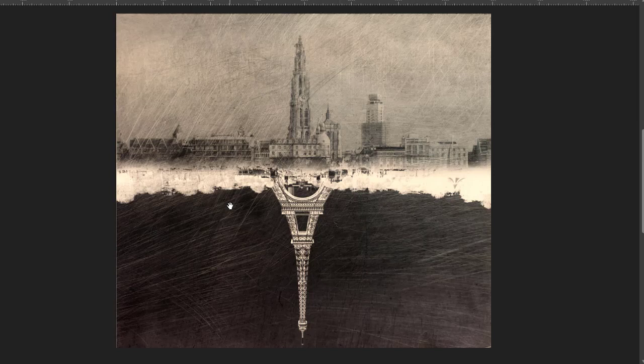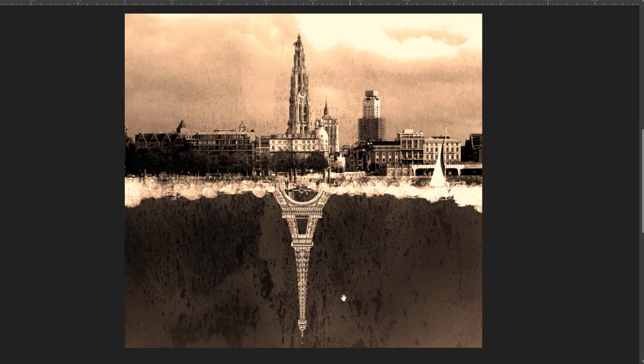And this is one of my first practice attempts where I got the two images and also a texture, which is a metal texture with all these scratches on. In my second practice run, I used a rusty metal sheet texture, and that also added a bit of colour rather than just having it black and white. So it's just showing you there's various ways that you can go with this idea. So let me shut those two down.